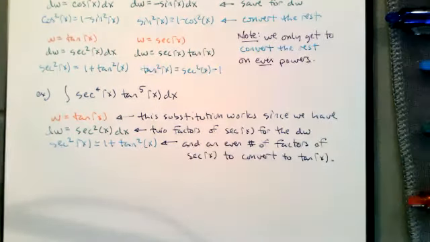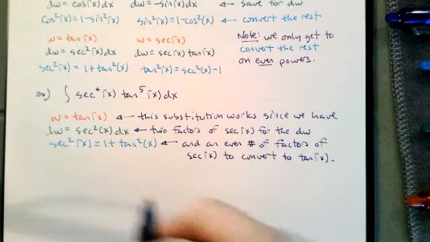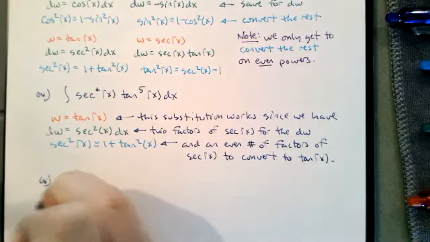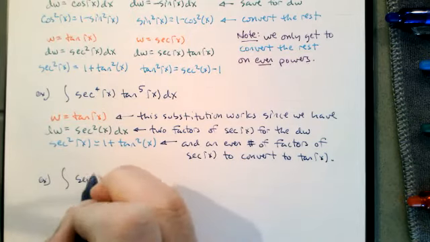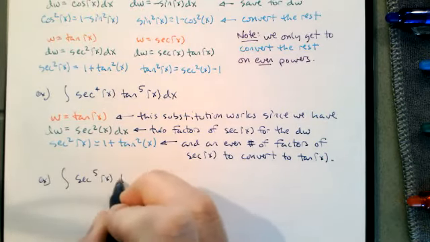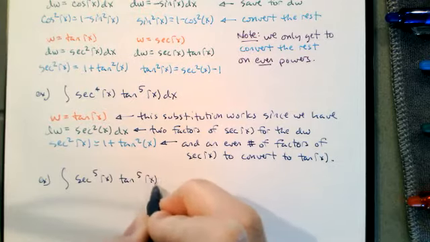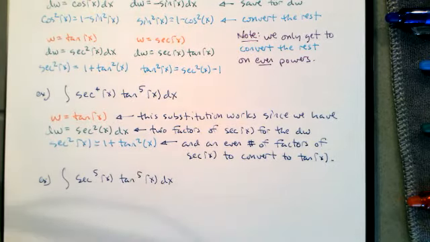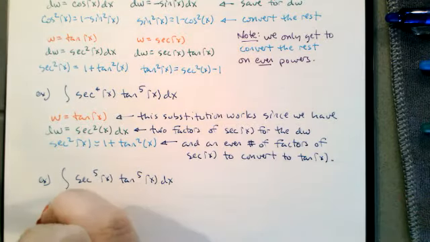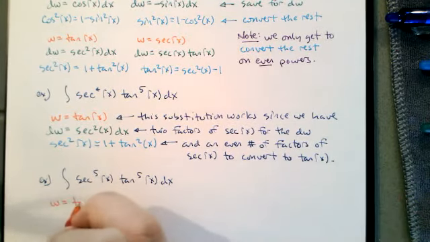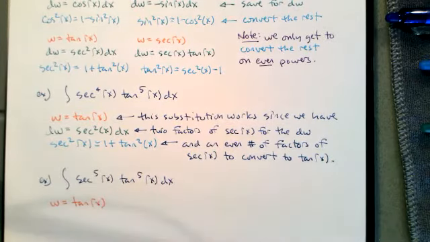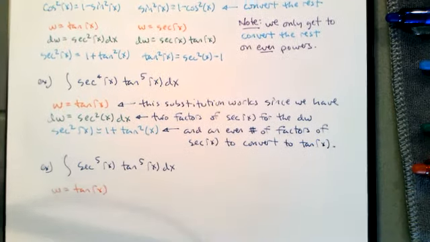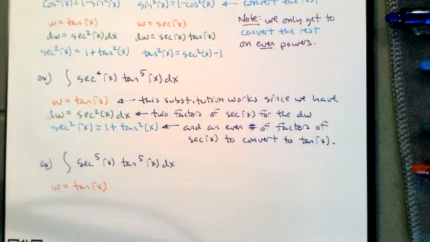So, as another example, yesterday we saw this example as well. The integral of secant to the 5th x tangent to the 5th x dx. In this case, the tangent substitution doesn't work. When we write w equals tangent x, I should specify it doesn't work the way that we want. It doesn't work the easy way. And let's see what the thinking is that goes behind that decision.